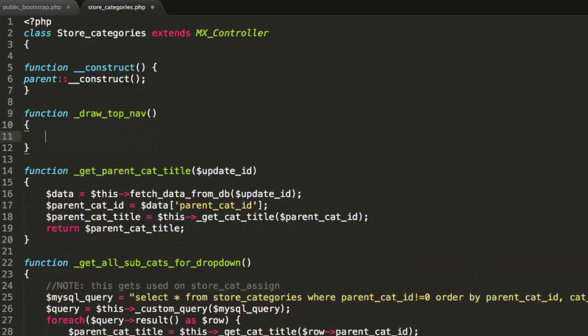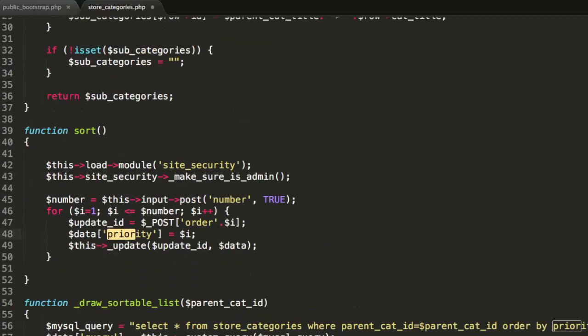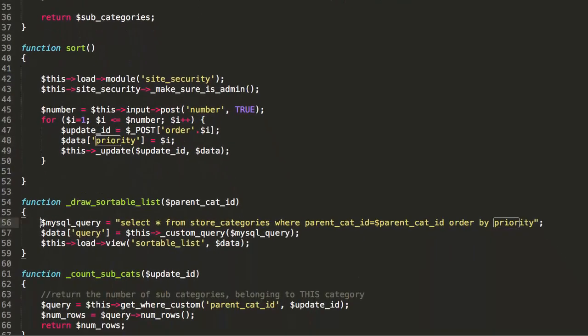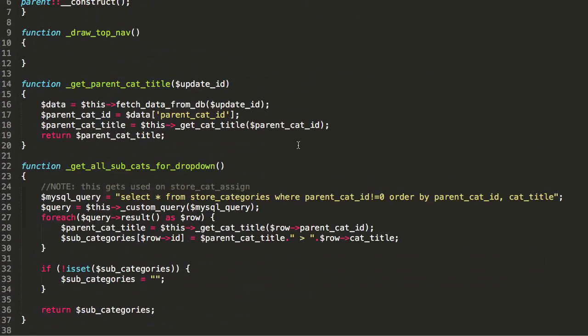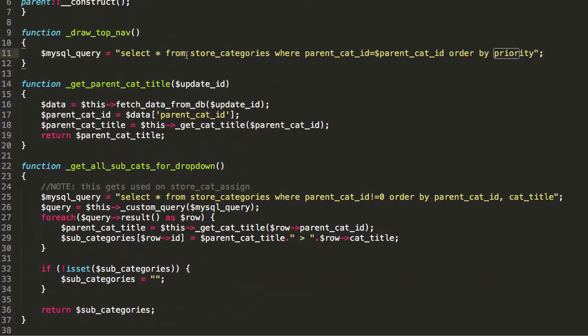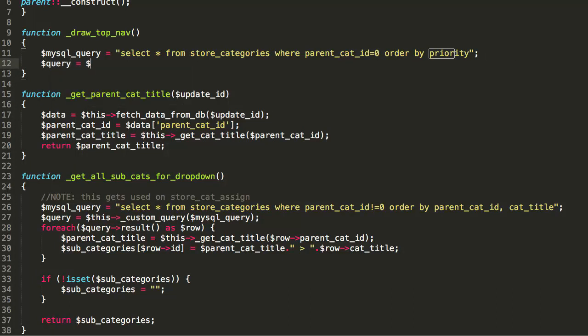And this is going to start by getting all of the parent cat IDs. So we spent a lot of time actually working on priority, so let's keep that tradition going here. I'll say MySQL query equals select all from store categories where parent cat ID equals 0, order by priority, okay?